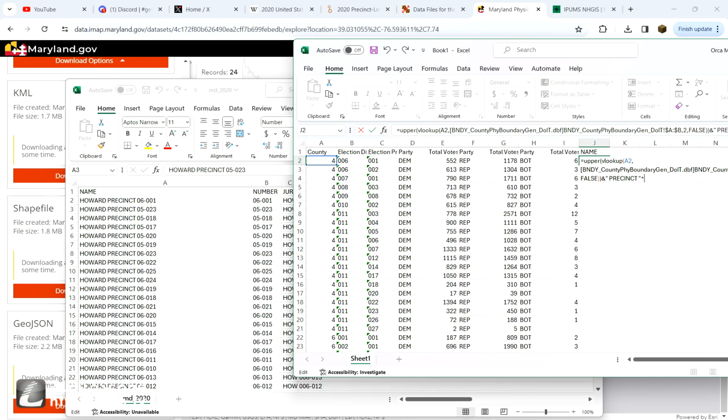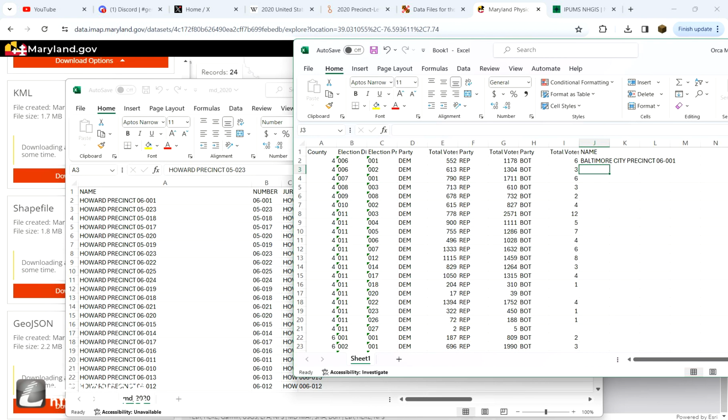And then another command that we're going to need to know is after this and, we have a command called a right command. Because we see here in the data, it's only the first 2 digits of the ID that we need, or the last 2 digits, I mean. So we only want the last 2 of these, so it's this, comma 2. And then after that, we can see that we have a dash like that. So that's the dash, and then and C2. And that should give us one of the IDs in the table.